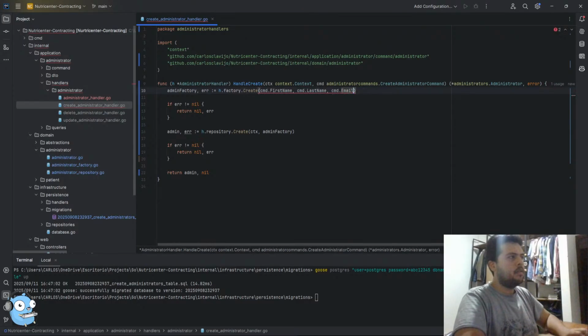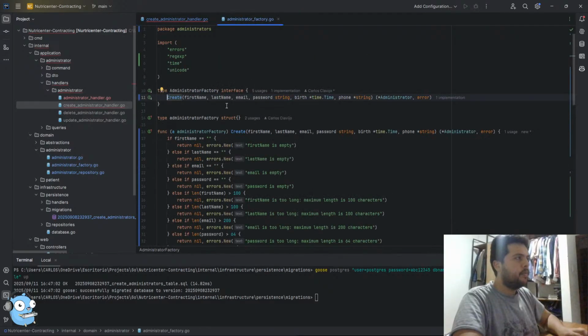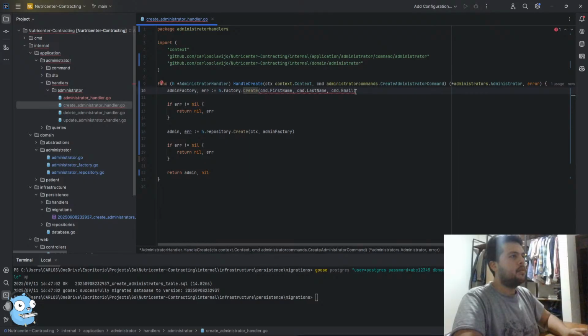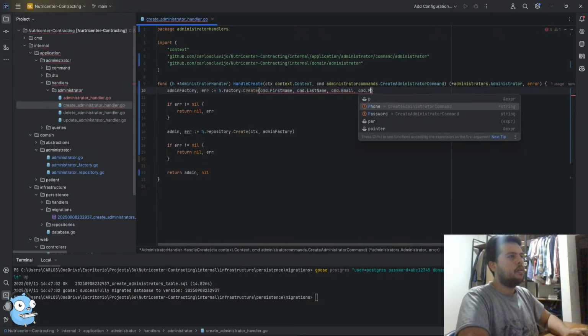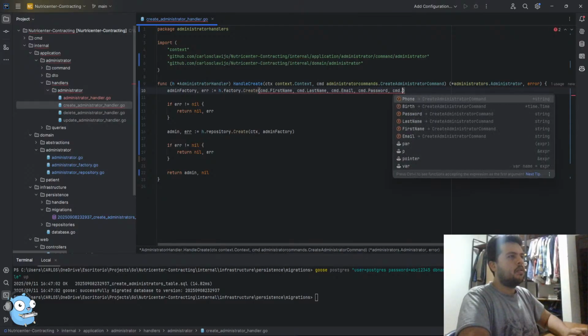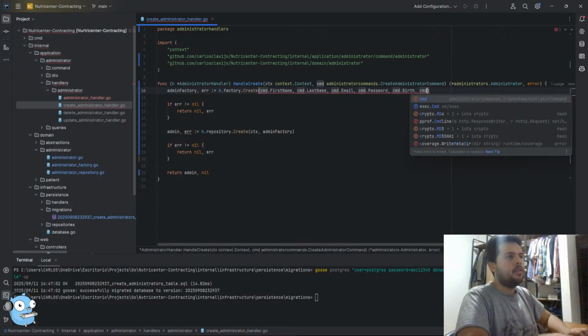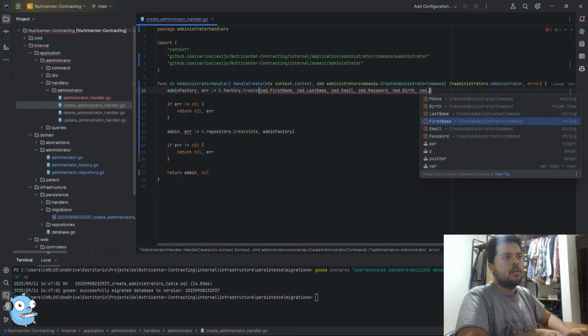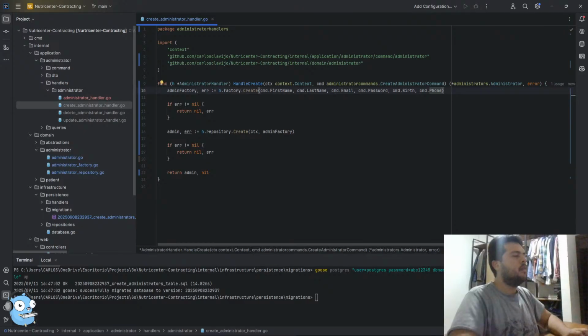Email. Create email, password. Email, password. Email and CMD. And then I need the.